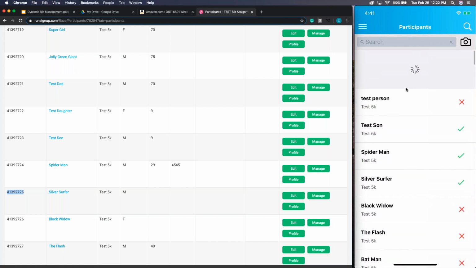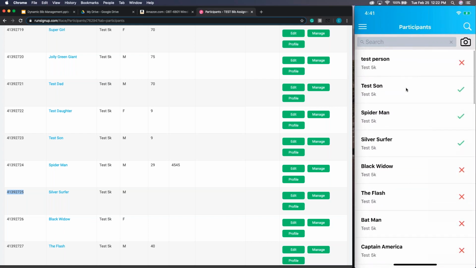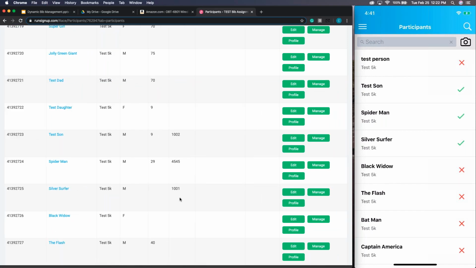Sometimes you do have to pull down, just like you would on any other social media app, to refresh. But now this person's in, and if we hit refresh for Silver Surfer on this side, I think it was 1001. Yep, so now it's in there, 1001. So it does not delete your queued edits. Do not delete. They will still be in there. It's just something to go check periodically if you are doing packet pickup. So just keep that in mind if you do have spotty internet, to check your queued edits. And if you do have queued edits, make sure that that is taken somewhere connected directly to a better internet source.